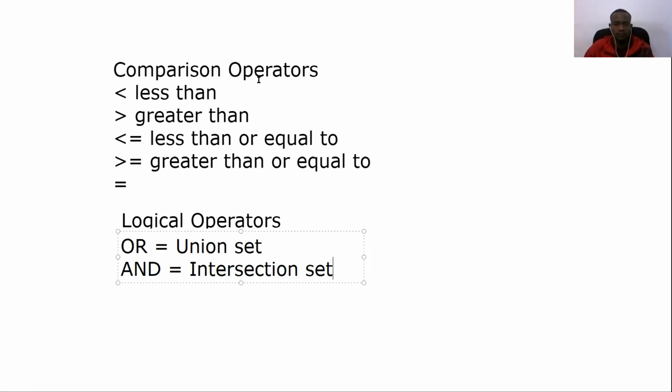So if we are to draw what we might call a truth table, let me use Excel for this illustration.